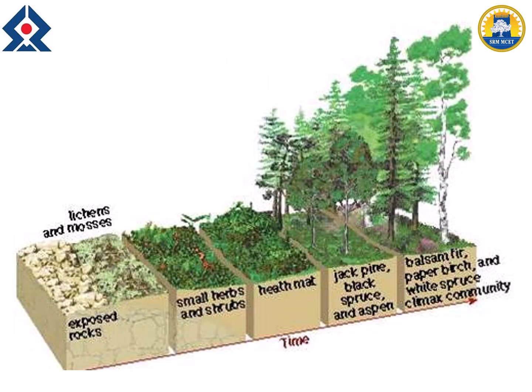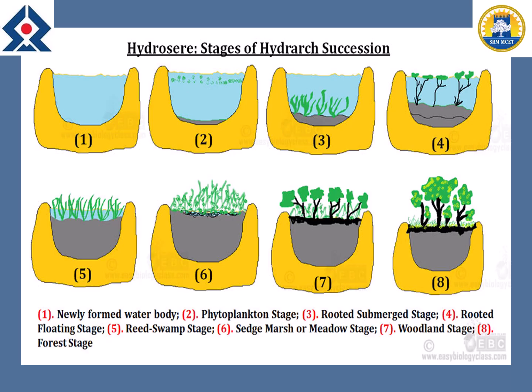This is very similar to the first slide, the diagram or picture we saw. The bare land or rocky land ecosystem is converted to a forest ecosystem. It is just a different type of representation. So this is another example of ecological succession. The purpose of giving the example initially was to understand the concept and the process. We saw one example, where a bare land or rocky land ecosystem is converted into another ecosystem, maybe a forest ecosystem. Now in this slide you can see that the aquatic ecosystem or hydrosphere is converted to a forest ecosystem. This is explained by 8 different diagrams.